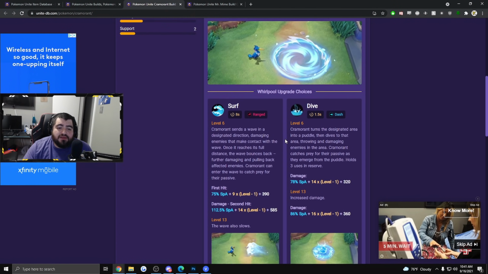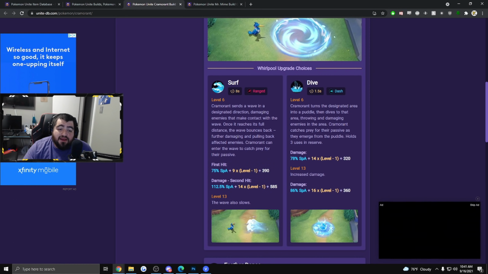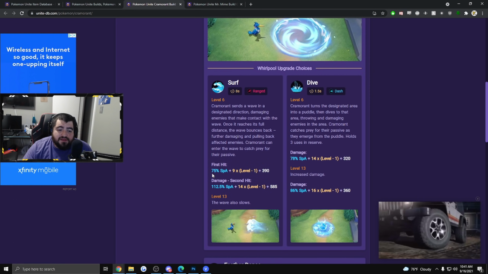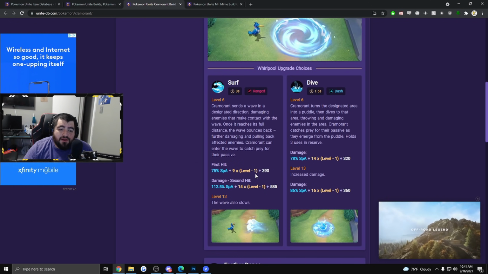So let's look at something typical on Cramorant. Surf. He's got 2 hits, 2 equations: the first hit going out and the second hit coming back. So we're going to just look at this. This equation will always have a flat section, which is 390 damage, and it'll always have a level scaling section, which is 9 times the level minus 1.